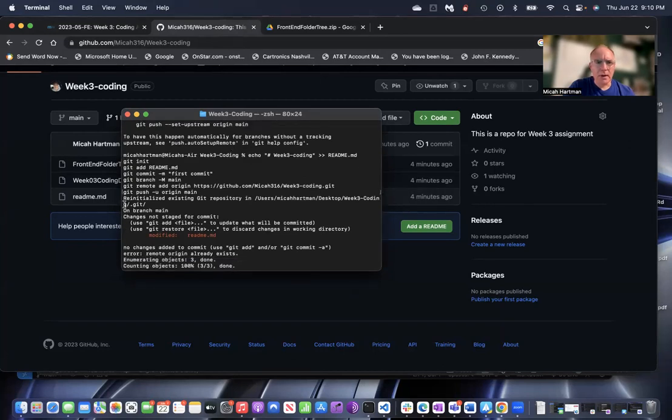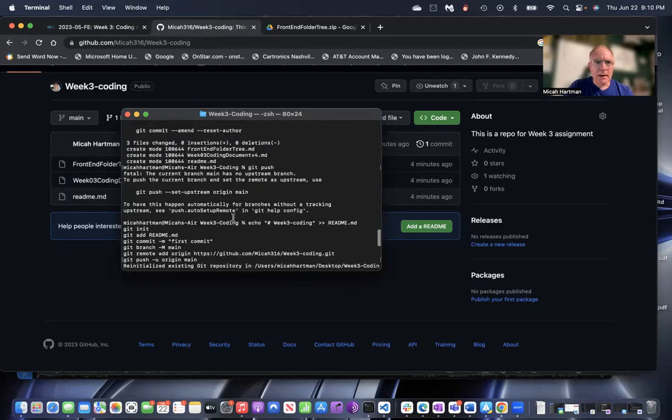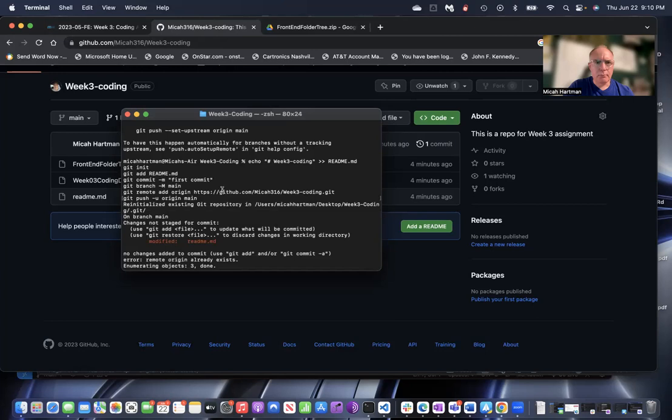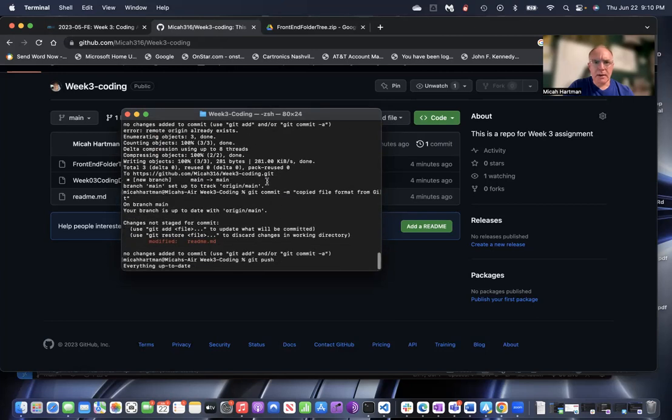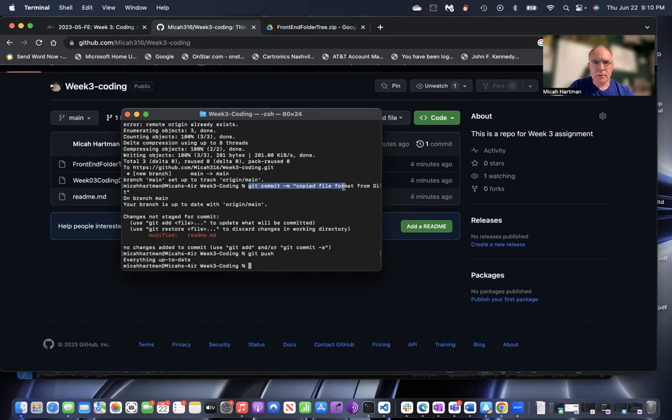I just copied and pasted some code from when we created the repo, pasted that into here, and that pretty much worked. And then I did a git commit here, and then I did a push, and it says everything's up to date.